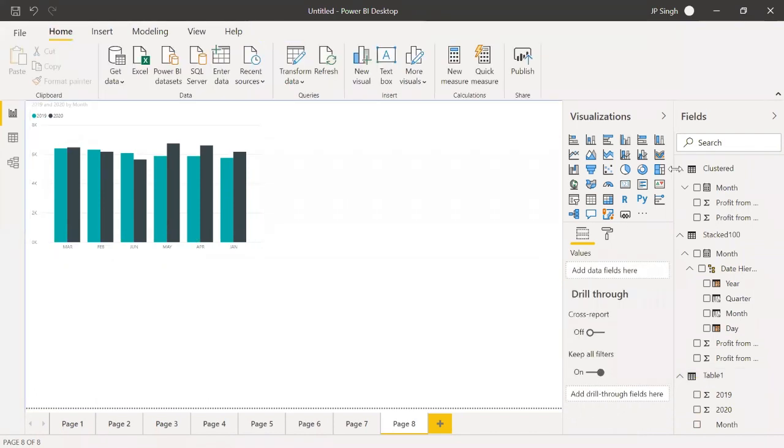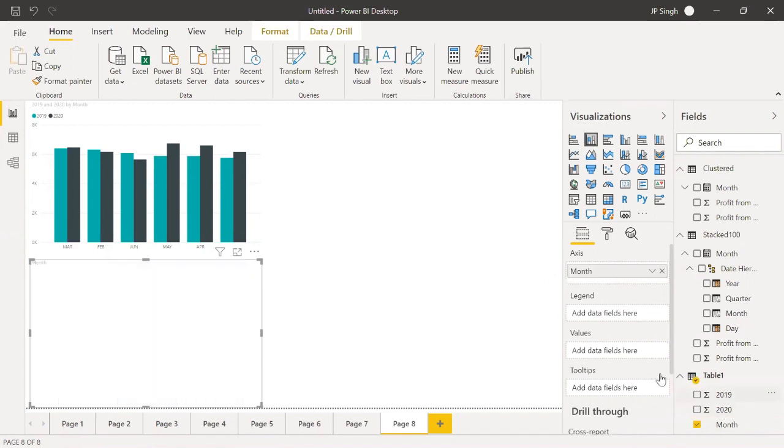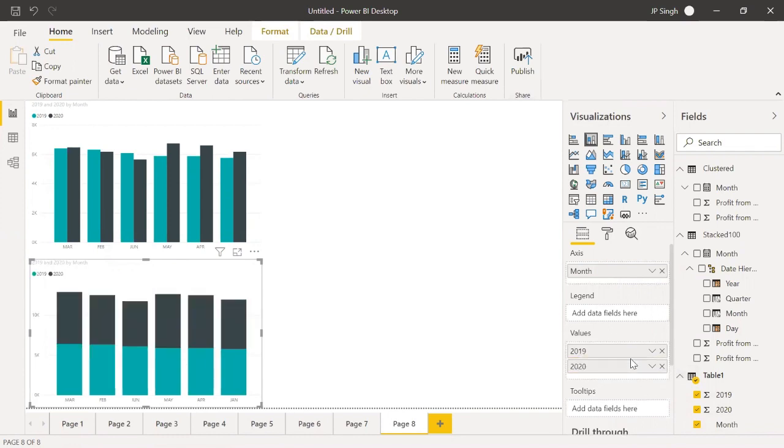Now, when I click on this data, the stack chart, when I come onto the stack chart, I say the month is this, and this is the value for 2019, and this is the value for 2020. So does it make sense that we are adding the value of 2019 and 2020? It doesn't make any sense.